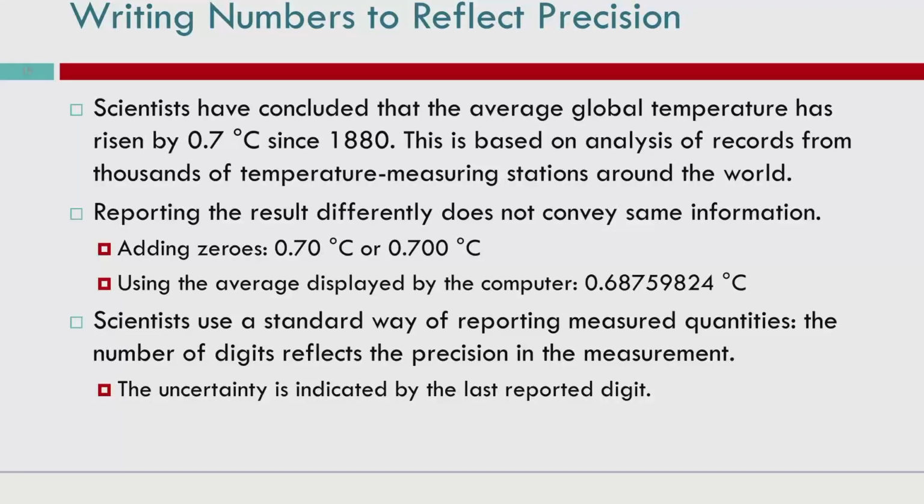The temperature systems that we have at home, on our phone, if you look at the weather, it doesn't even tell you a decimal usually. So if we just use the average displayed by the computer, which might have a crazy amount of decimal places, that would mean that we measured at all of those temperature stations all the way down to that many decimal places, all over the world at thousands of different points for decades. We probably didn't do that. That would be an egregious overstep in the number of decimal places, but we can pretty confidently say 0.7.